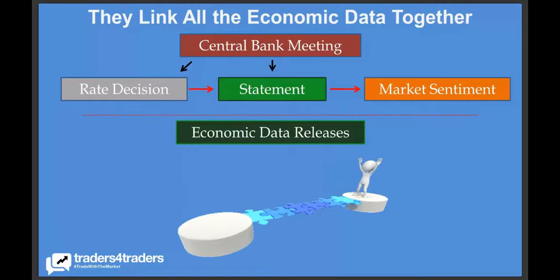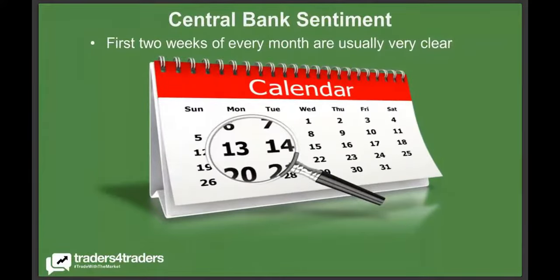Right, so where do those economic data releases come into play? Well, basically, the central banks each month, they piece together the economic numbers, and that's where they determine the next rate decision or statement. If we see really strong economic numbers, okay, around the big key data that they look for, retail sales, employment numbers, CPI, manufacturing, these sort of components, that leads them into the next interest rate decision. And that's why traders watch those economic data releases closely, because they actually know what the central bank is going to do, because in the previous statement, they tell them what they're going to be looking for.